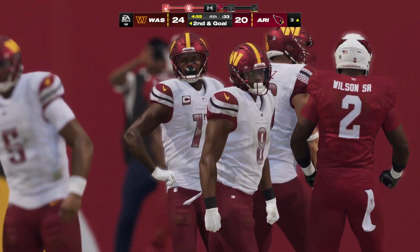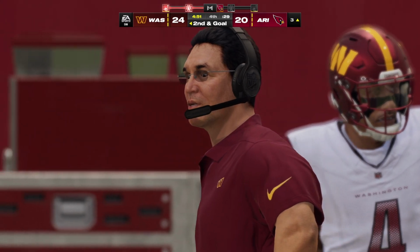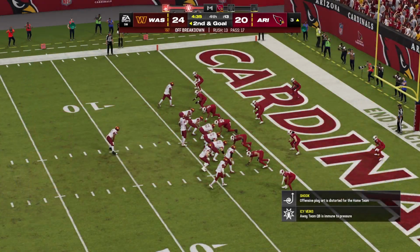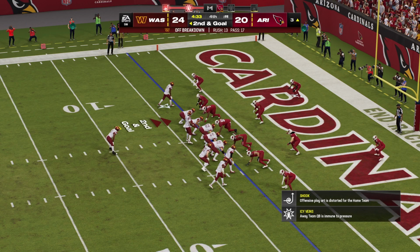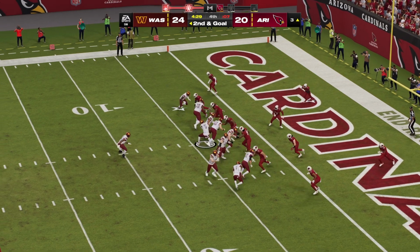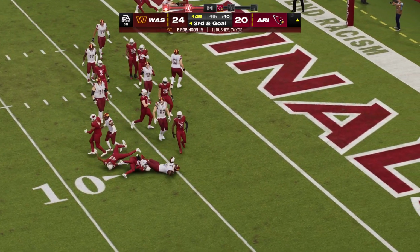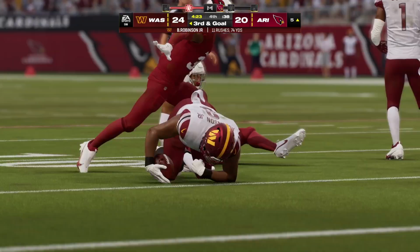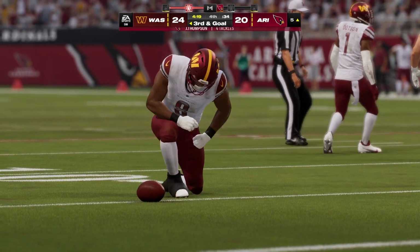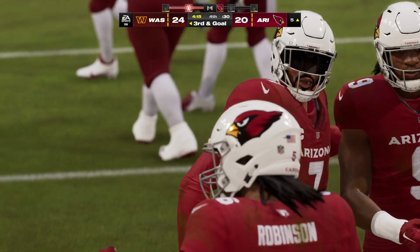2nd and goal. Looking at this now, you got a couple more cracks here this close. Sneak it? I don't think you even go into a huddle. Just line up, snap it, and fall in behind those guys into the end zone. This drive's taken more than 3 minutes off the clock already as they come up on 2nd down. Robinson again. But he will go backwards as he's stopped for a loss. It'll go down as a 2-yard loss, and it brings up a 3rd down.